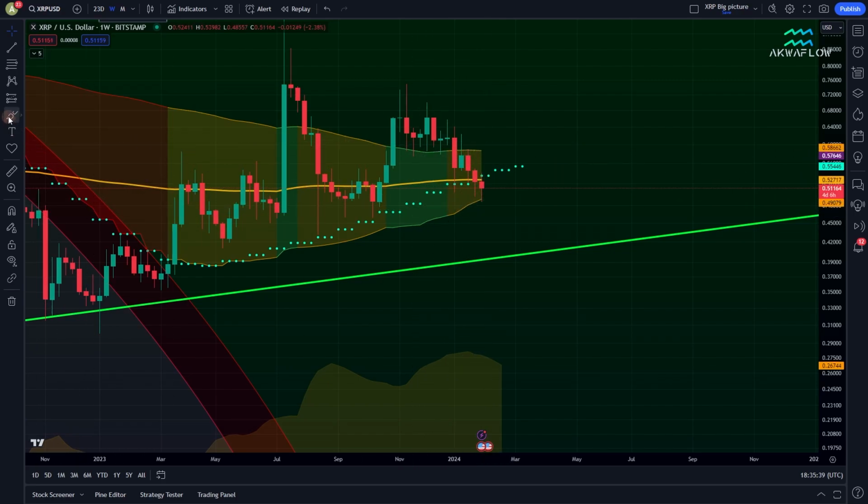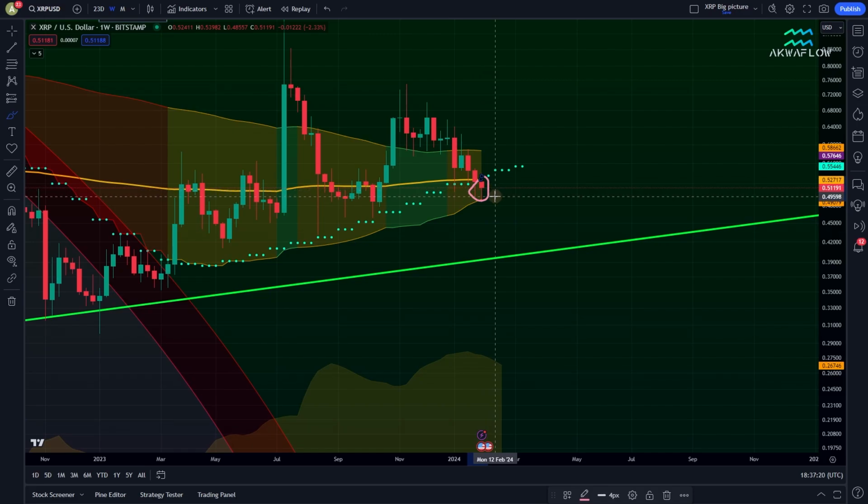And right now, as you can see, XRP crossed the bull market support with the blue dots, but it has been stopped by the bottom of the band. So currently we are not in a comfortable place because we are below the 180 weeks moving average in orange. We are below the bull market support with the blue dots and just above the bottom of the band. So XRP is stuck in this area. The next weeks will decide the future of XRP.